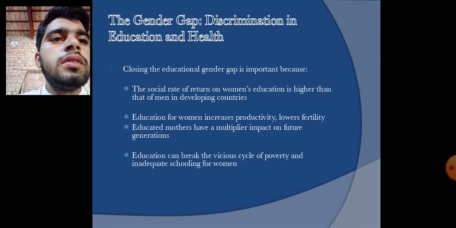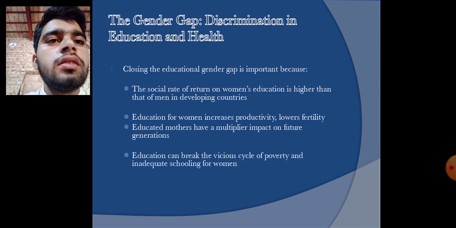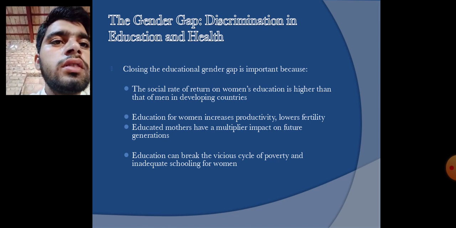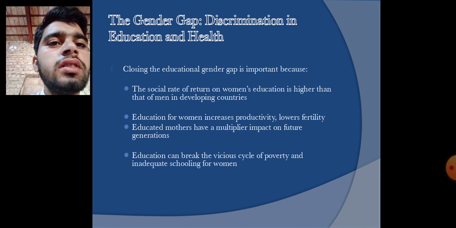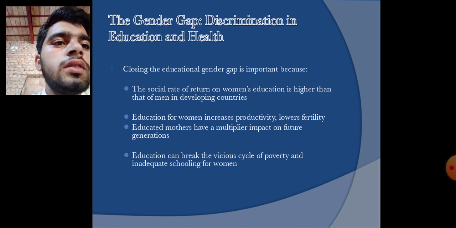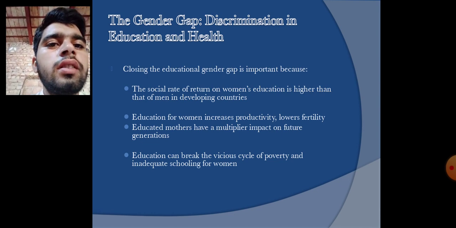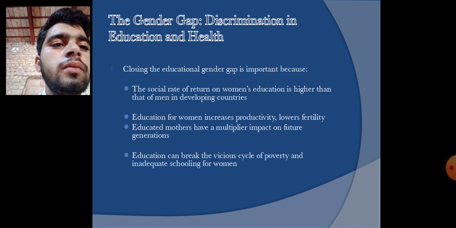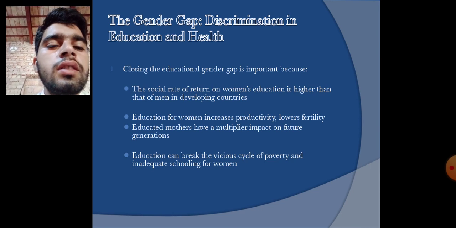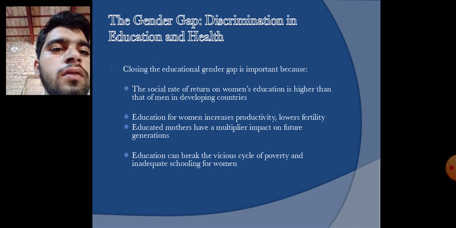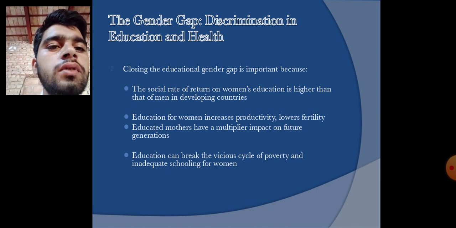The gender gap, discrimination in education and health. Closing the educational gender gap is important because the social rate of return on women's education is higher than that of men in developing countries. Education for women increases productivity and lowers fertility. Educated mothers have a multiple impact on future generations. Education can break the vicious cycle of poverty and inadequate schooling for women.